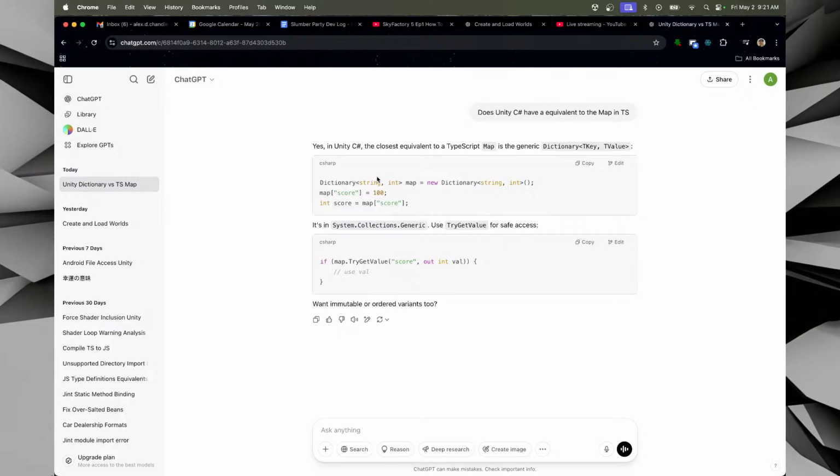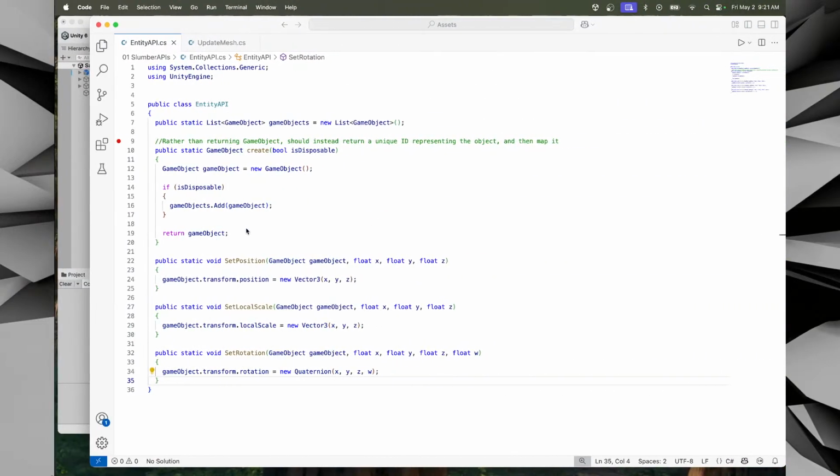But we're going to try to keep naming conventions making lots of sense here. So what we need to do is we got this list of game objects that's public. This was so that we could delete game objects later. That's what this is. So this is really not a list of game objects. This is actually a list of disposable game objects. And so when you create a game object, there was this option for is disposable. And if it was disposable, we deleted it when the world was reset.